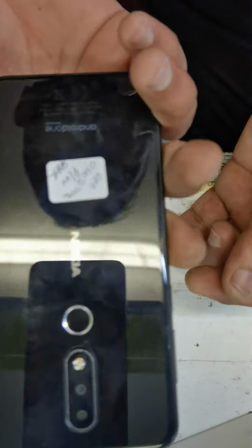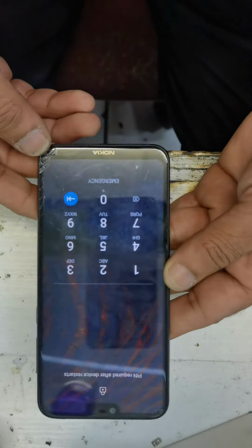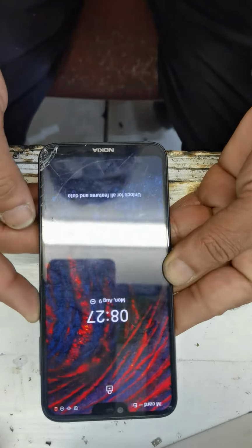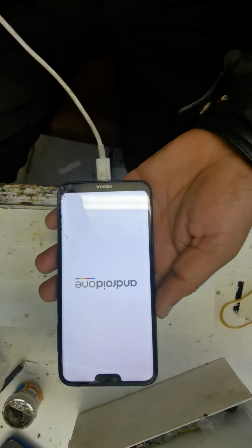Guys, let's hard reset Nokia 6.1. Password remove. Switch off the phone. Connect the cable to the computer. Type C.